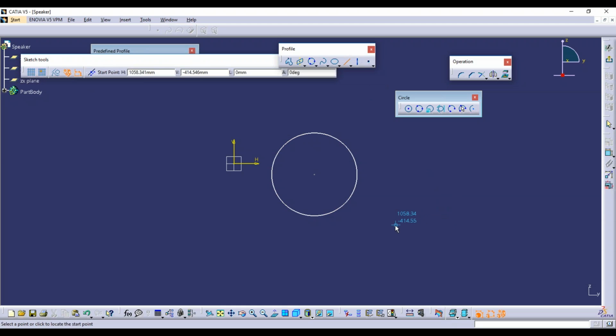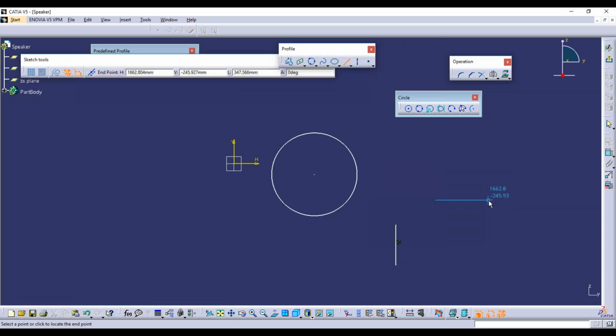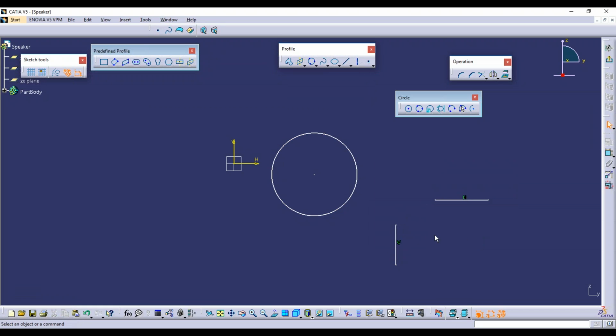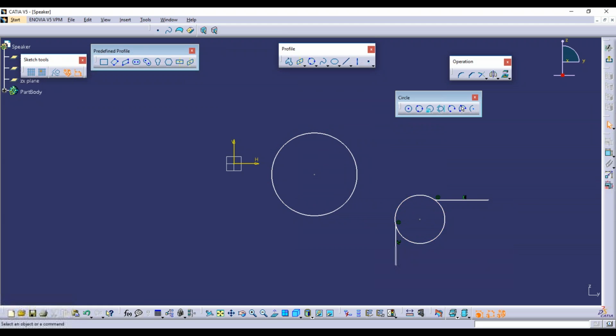For example, if you have two lines going like this, and you need a circle between these two points, you can select the first point, second point, and the circle. You're able to see the circle now generating normally, right? In this case, this 3-point arc is very much useful.